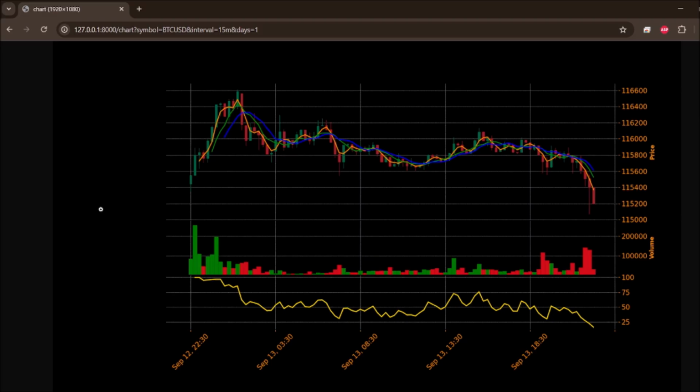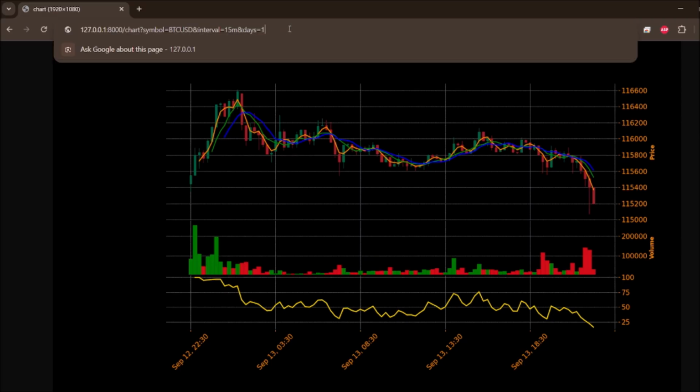Whatever data it got, it generated CSV files, and this chart got loaded with the price, volume, and even the RSI part. Okay, so I can customize it as per the requirement, and I will definitely update this and give it on my GitHub, so that it will be easy for you as well as me. Okay, so before exploring this, I will give you some of the basics.